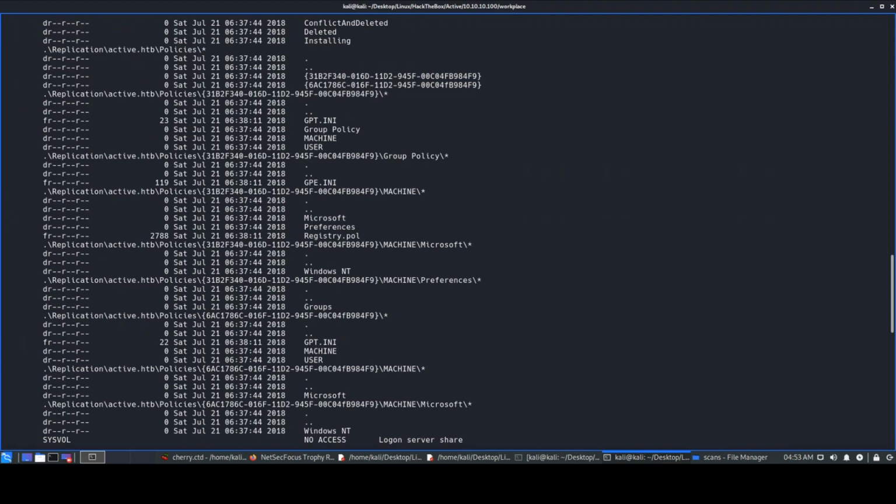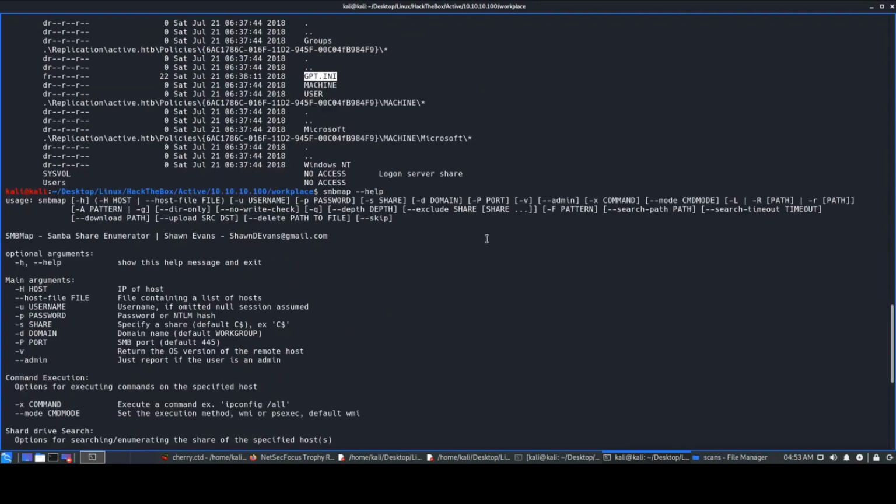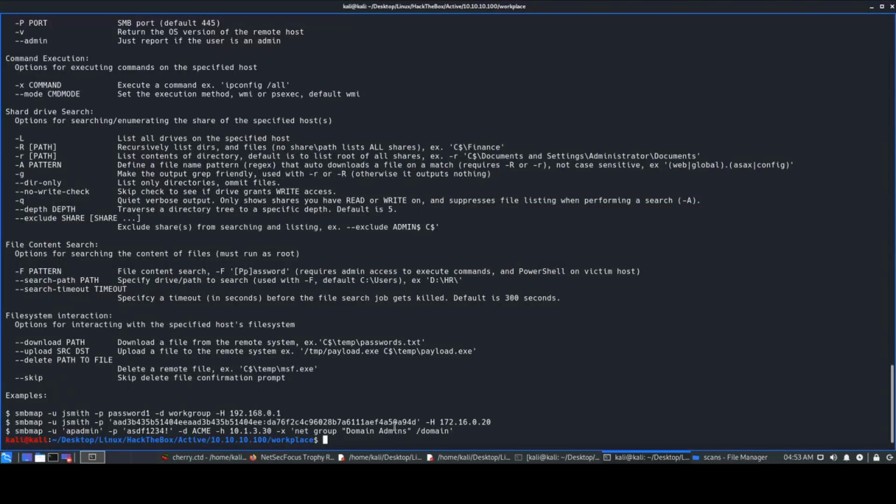So we just have groups over here and then we have this other directory, which is that GPT.INI or something. Let's just see if we get something present in between that. Obviously, it's the first time I'm doing the box and I noticed this thing, because I cannot guess what it is. I just want to show you all that because this thing exists in SMBMap. So we'll be using R as well as the depth switch over here, and we'll be giving 10.